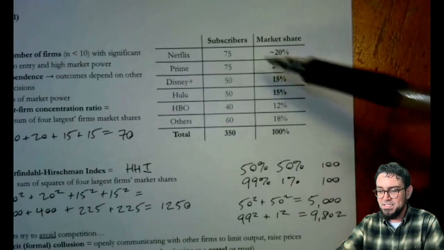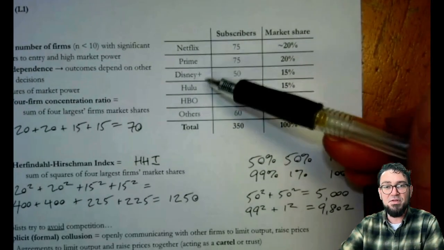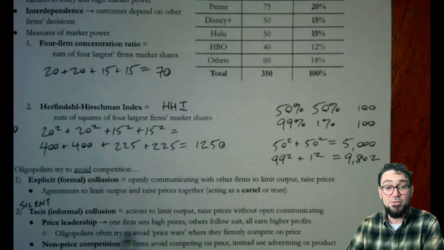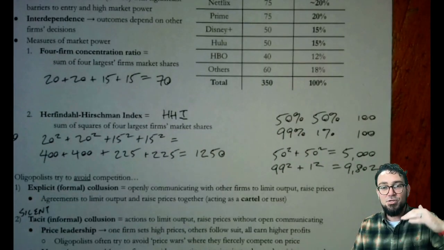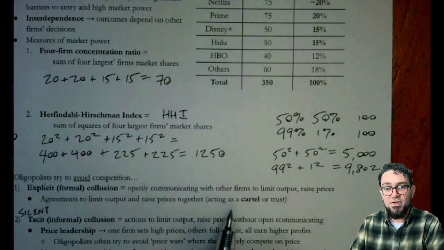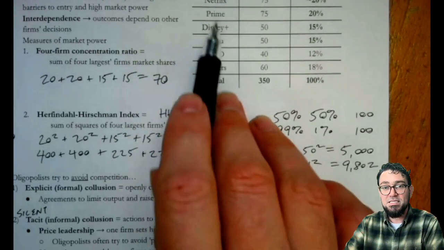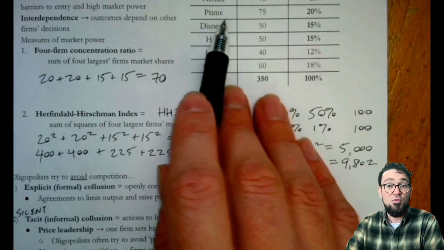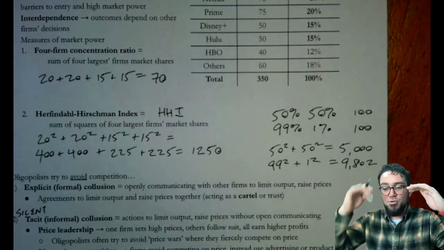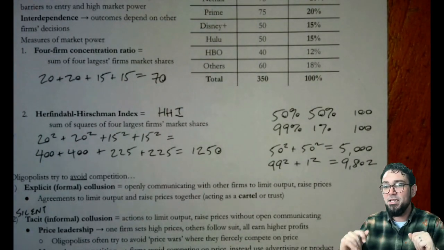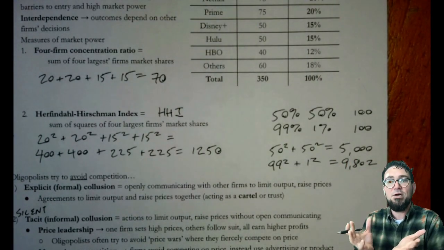The first and easiest way they do it is they kind of look around the market. And they say, okay, who are the biggest players in the market? Netflix and Prime. And it's called price leadership because what will happen is one company, say Netflix, will start to raise prices. And what the other oligopolists will notice is if Netflix raises prices, Prime can raise prices as well. Disney can raise prices, Hulu, HBO, they all raise prices just a little bit, and they all kind of keep the same amount of market share.